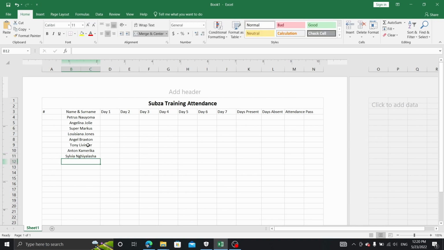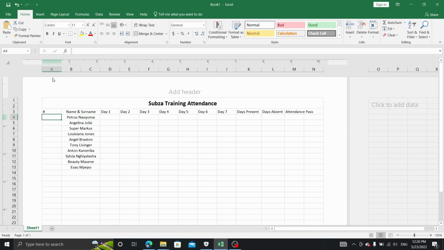Okay, let me just add a few more names. And finally, let me choose a lucky friend. Awesome. So now we want to be able to see what is the number for Beatrice, Angelina, Supermarcus, and Tony Livinger. So what we can do is give them a number so that it will be easier for us to track them.